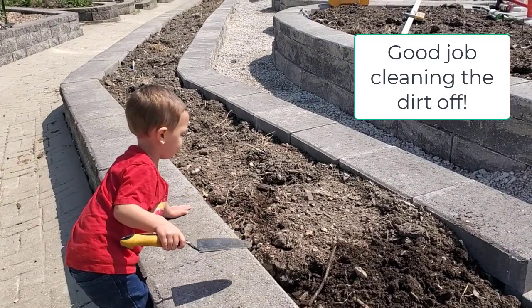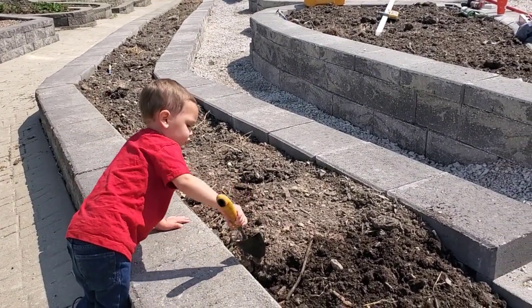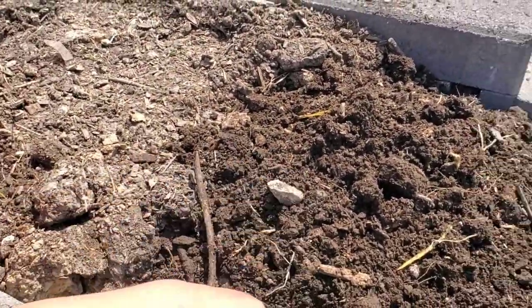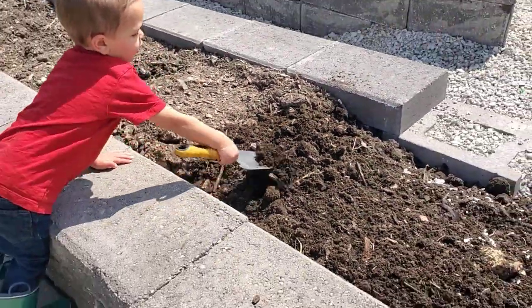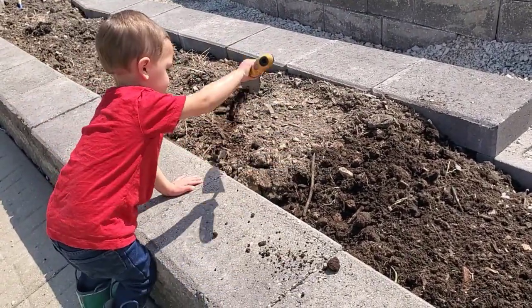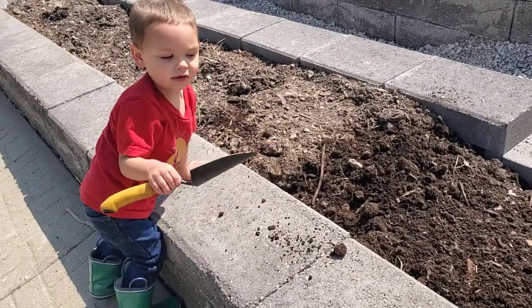Good job. Keep it in the bed. Good job. Look. This stuff right here. There you go. That's nice and easy. That's not been rained on. Good job.